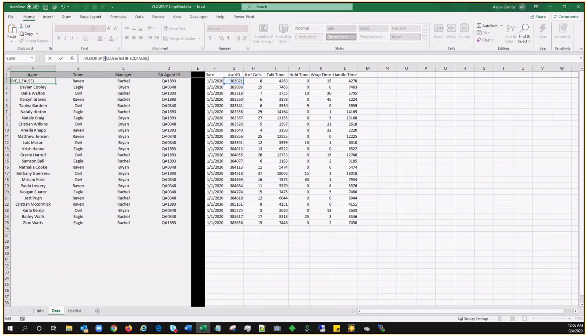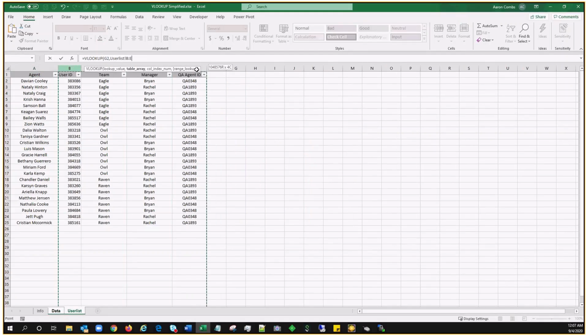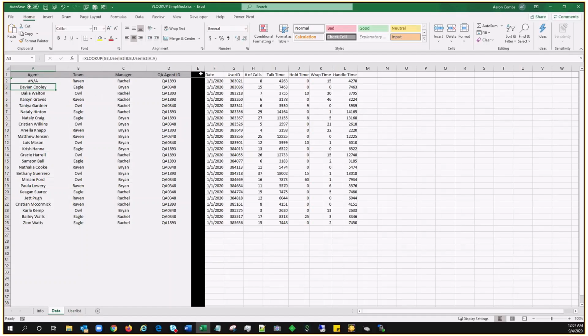I want to look up G2, and it's not possible to start with agent first. So I went to agent first and pulled it over and said I want the first column, and it's an exact match. You're going to get an NA error. Now you have to realize that's going to be a problem if you're trying to do this with VLOOKUP.